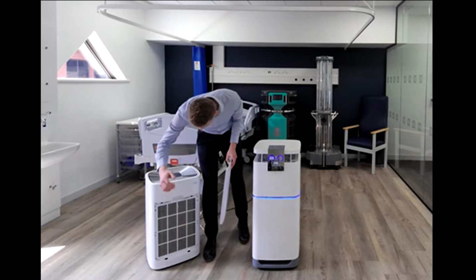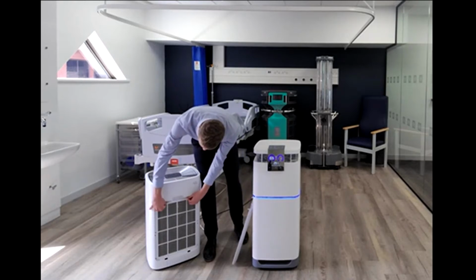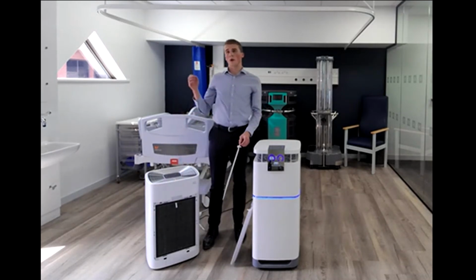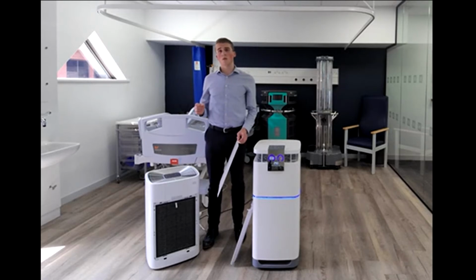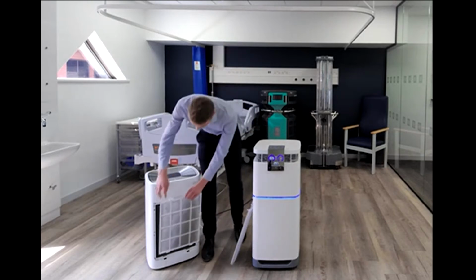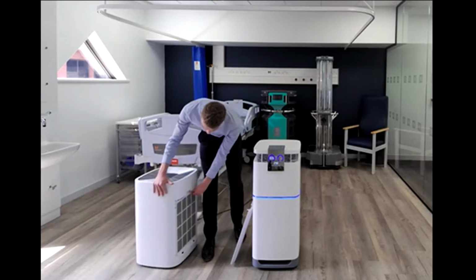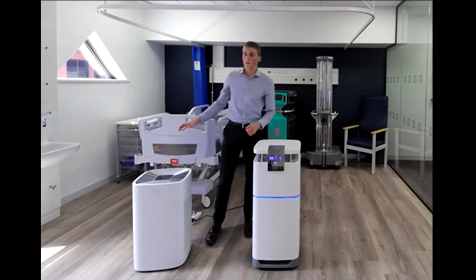Before it then goes behind that, we have the HEPA and carbon filtration, which is a combined module, which is removing the finer particles in that room. So we know that we've got H13 filtration, and that's removing the particles in that area. And then there's also incorporated in that is the carbon filtration. So that's removing the odours, any smells in that area, before it then passes through an ionisation module and is then discharged back into the clinical area. So that's a very brief overview of the system here.